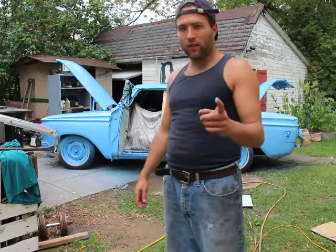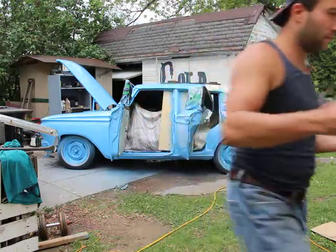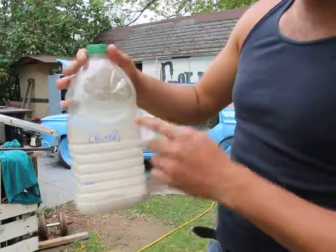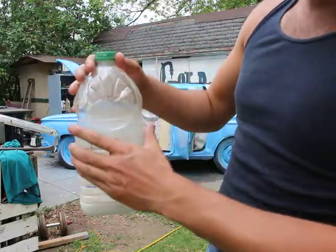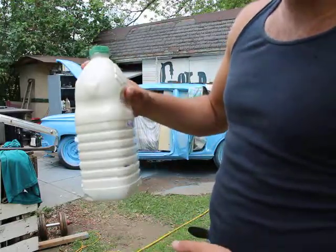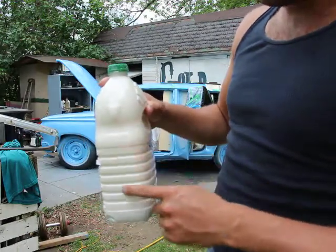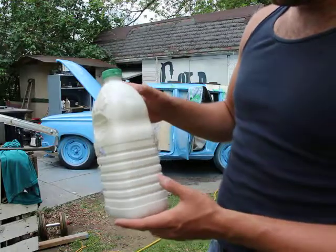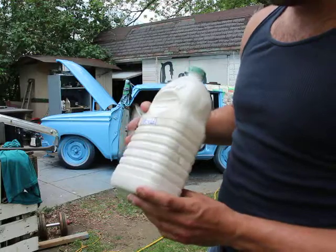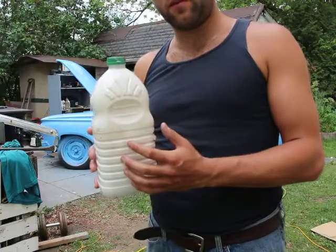The way you can tell the correct viscosity is you can actually look at it in a transparent container like this. You'll see that it's actually transparent — the paint has gone down all the way to the bottom. Like, I shake it and now the whole thing is white. You can actually see the paint flowing down to the bottom. In maybe half an hour, this is gonna be nice and clean again — you're gonna be able to see through it.